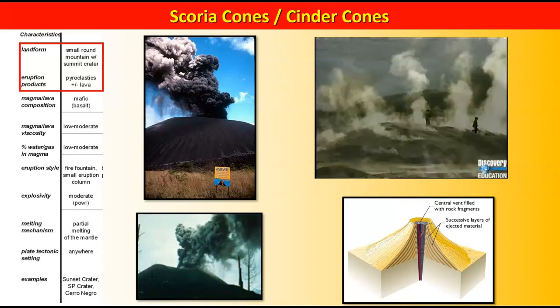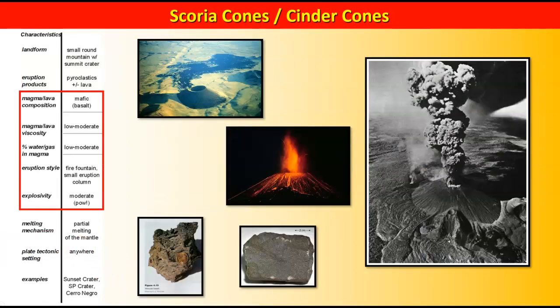Okay, and so these tend to be fairly small. Now, if you go up to Flagstaff, there's a bunch of them. And so they're all mafic. How can we tell? Well, the big thing here is color, and that would be true of the Hawaiian Island stuff and the shield volcano, right? Those rocks are very dark in color, and that, for our mind, is telling us mafic.